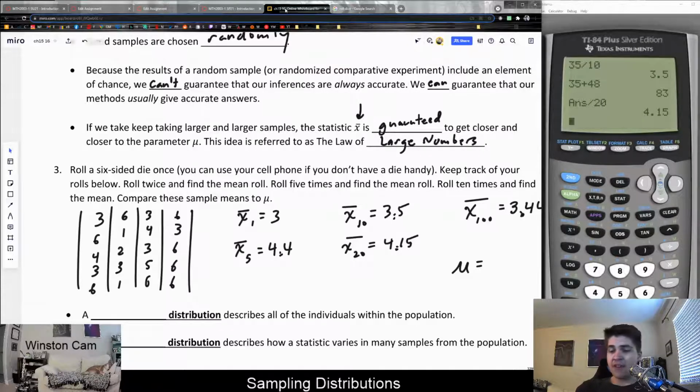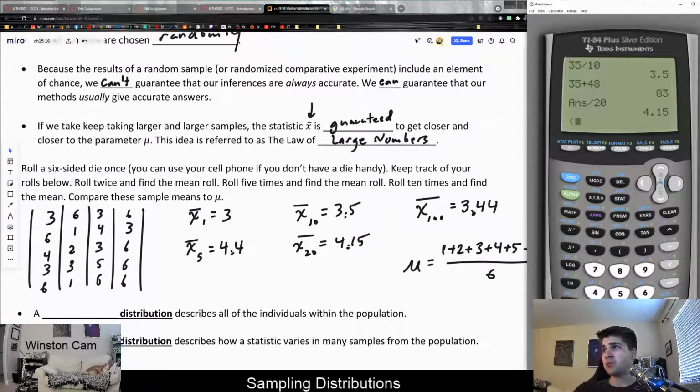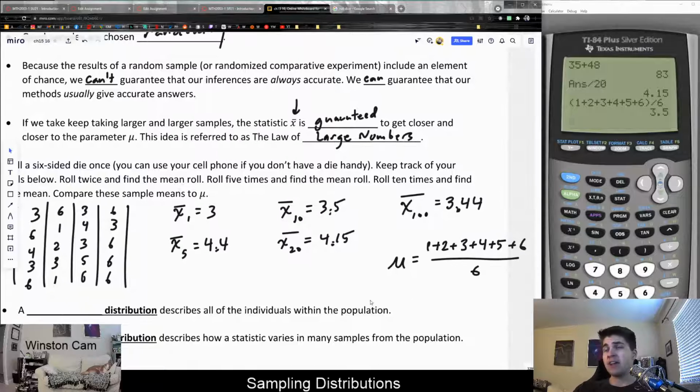But the actual average of dice rolls would just be the sum of each option, because each outcome is equally likely on a perfect unweighted dice, and dividing it by 6. So the proper mean, the true mean of rolling dice should be that, which is 1 plus 2 plus 3 plus 4 plus 5 plus 6 divided by 6, which is a value of exactly 3.5. And actually what you might notice is that the average of taking 100 rolls was actually pretty darn close to the actual average of 3.5, assuming random chance.